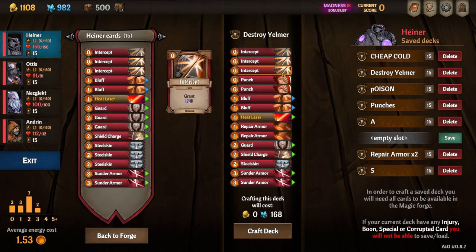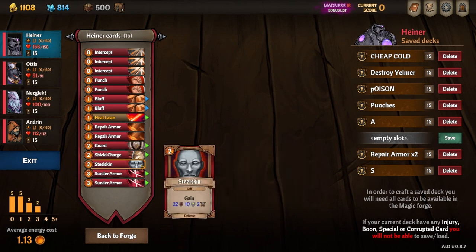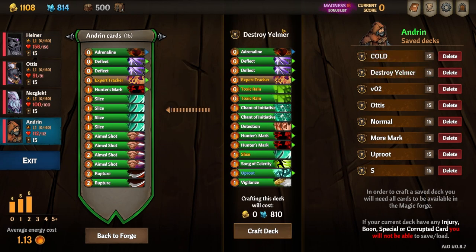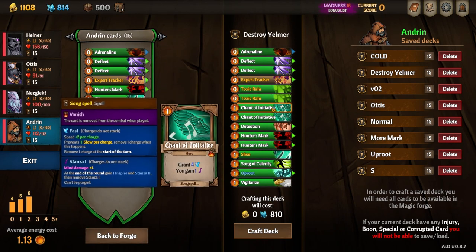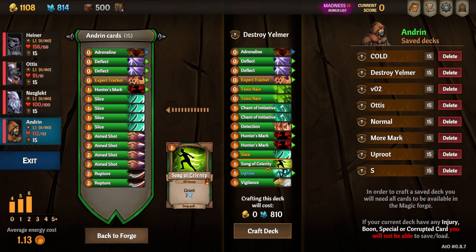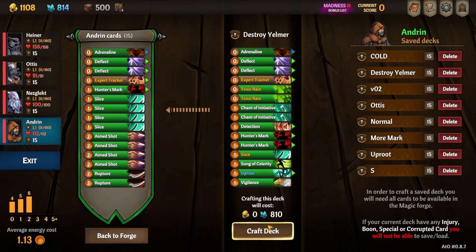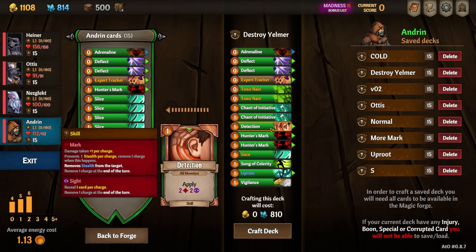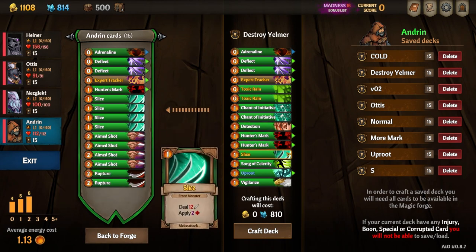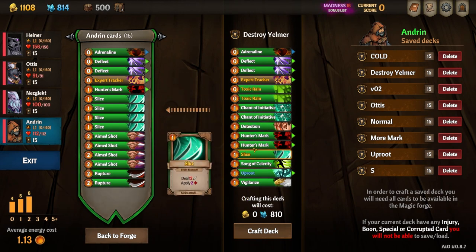Heiner, he gets some punches and some repair armors. And then I'm taking out two guards and two steel skins. And then Andrin, he has a setup like this, with chance, a song, a vigilance, and then the mark stuff, and toxic rains, and an upgraded uproot. This makes it so you can pull the thorns off of the Yelmer in the boss fight. So we can also then stack up our mark, and his deck is cheap enough that he doesn't really need anything else.